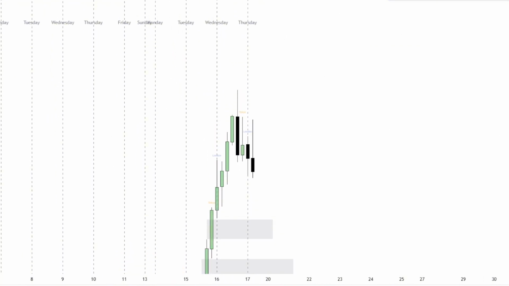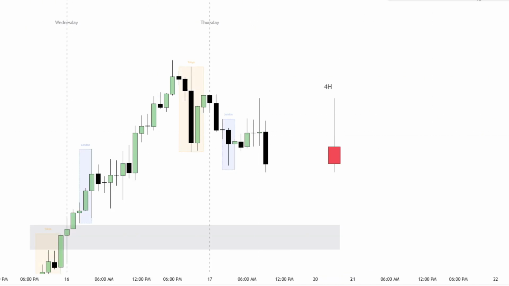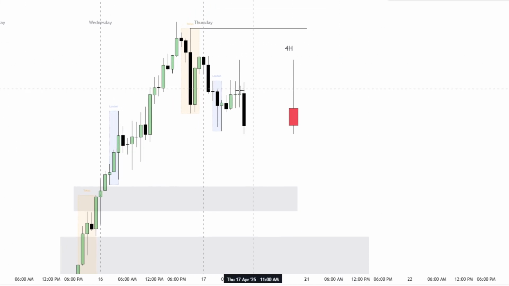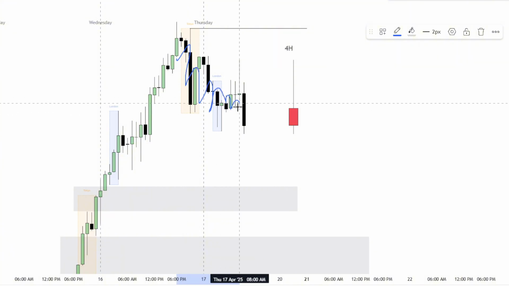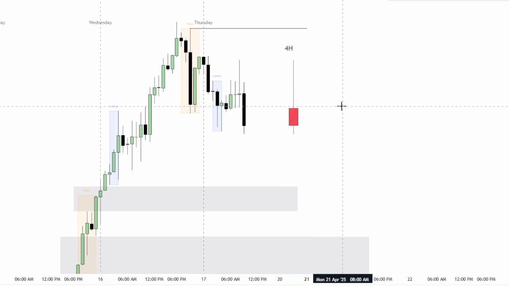And as you can clearly see here as well, I go down to the hourly chart for a better view. The Asian session barely has any manipulation. So this is the high of day right now, and the Asian session did not manipulate into anything. So all I'd be looking for here is, I'm expecting this to be just a short-term level here. The New York session, or the 10 AM candle, creates a new low, and then we continue higher.